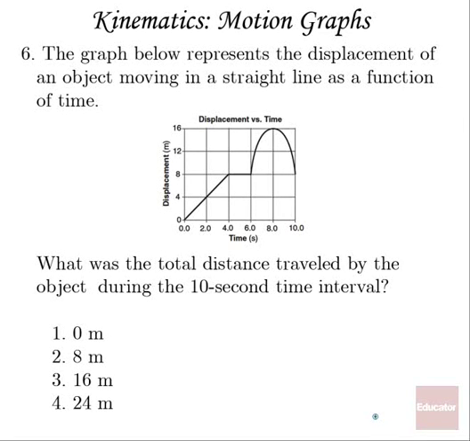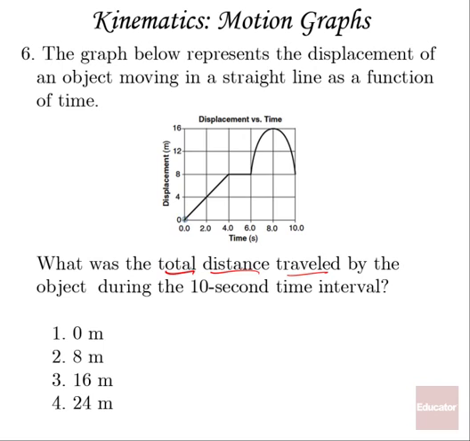Let's take a look at one more. The graph below represents the displacement of an object moving in a straight line as a function of time. What was the total distance traveled by the object during this 10-second interval? Well, let's take a look and see what we can figure out.